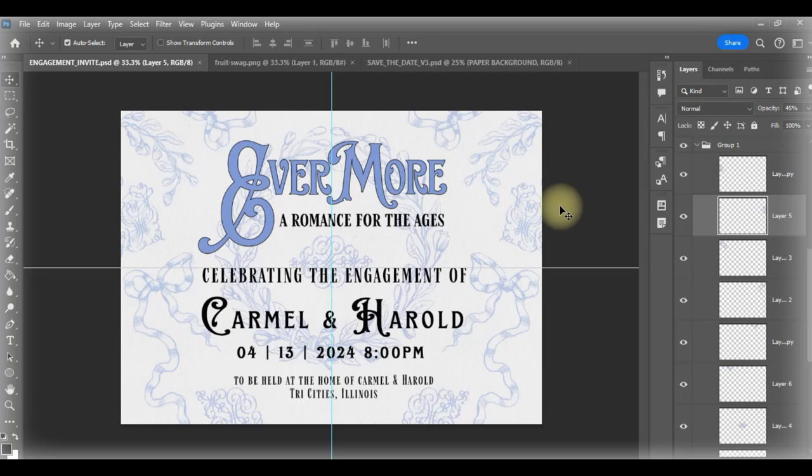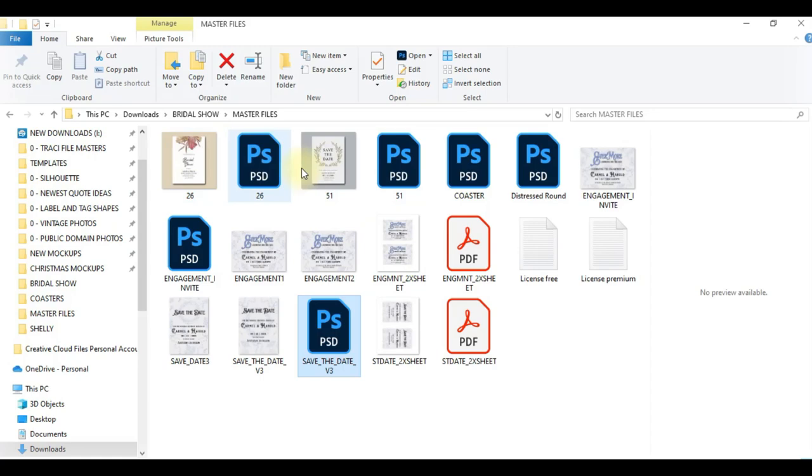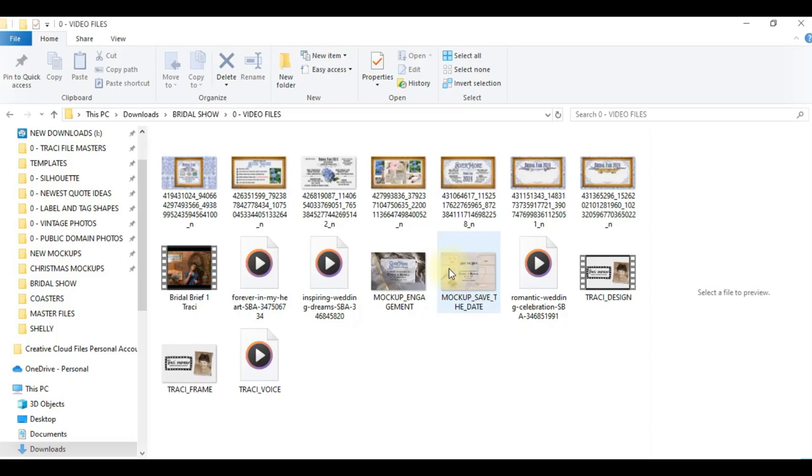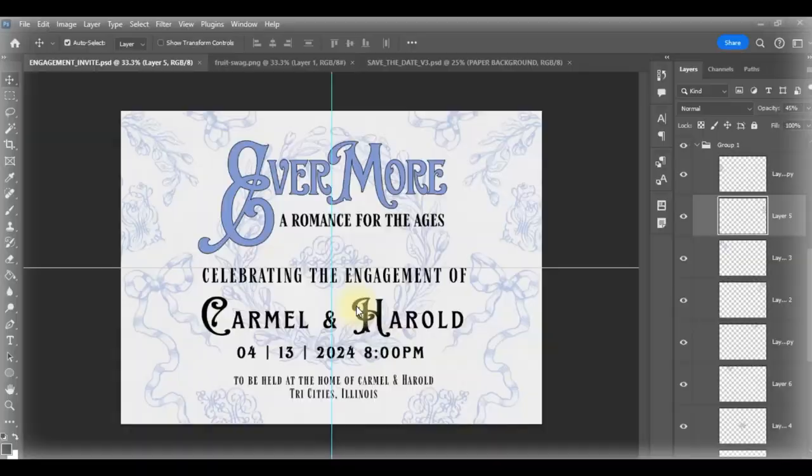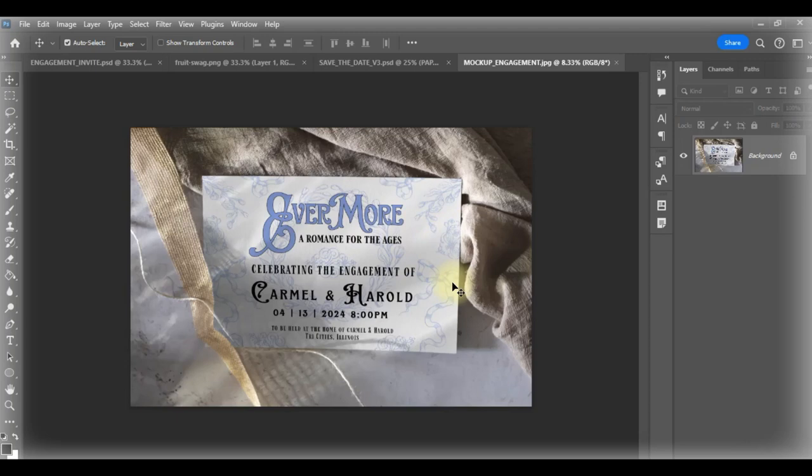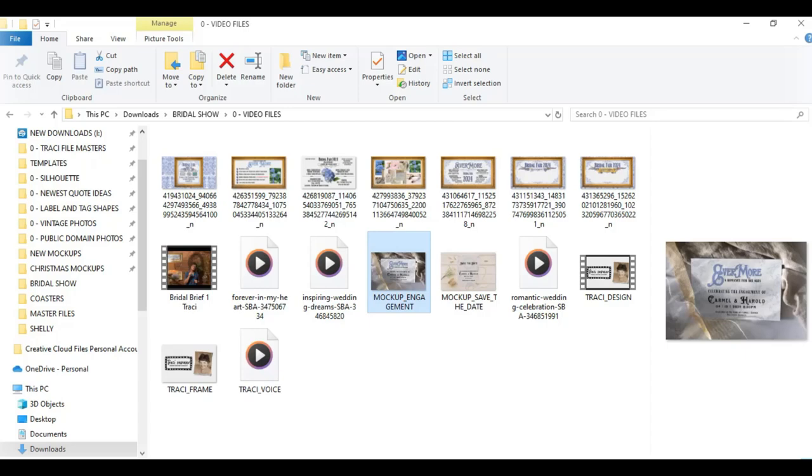So again, we used her preferred fonts, and we just typed in the information that she provided, and there you have it. Again, I went with a mock-up to show... Yes, okay, here we go. This is the mock-up that I used for the engagement party invitation. And again, this is just a Photoshop file that has a smart object, and all you do is drop your design in here. And it really helps to envision what that final design is going to look like in the wild. I keep saying that, but you know what I mean.